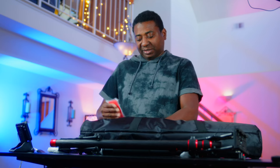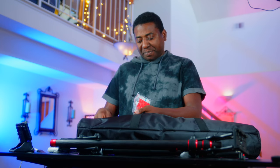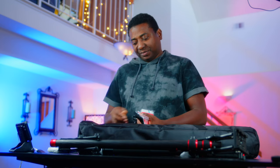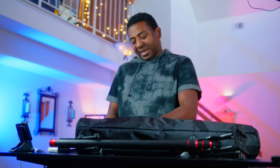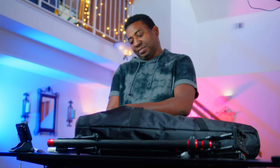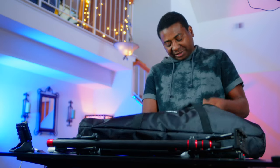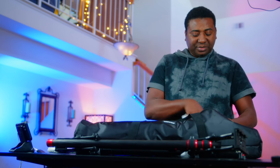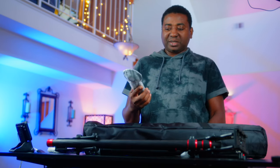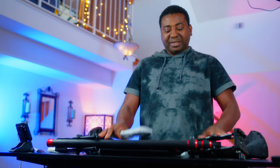Then there is instructions. Manual belt, which is for the bag. I'll keep that back here. And of course, one more pouch to open. And we have the quick, I think it's the quick release plate. And that is it.